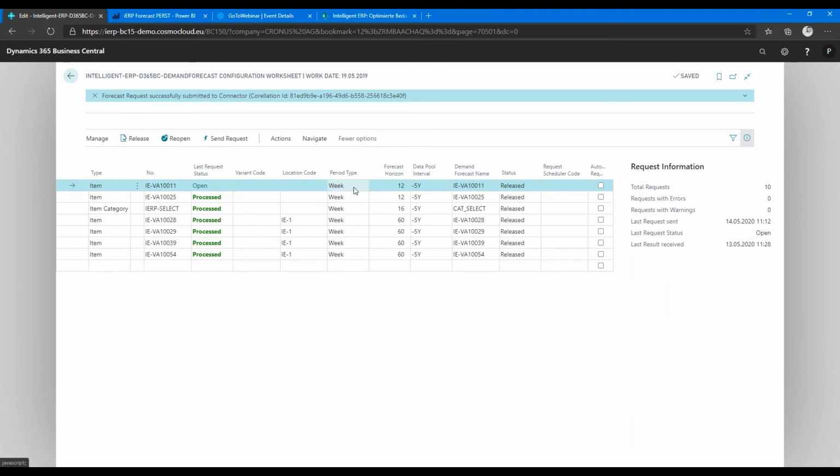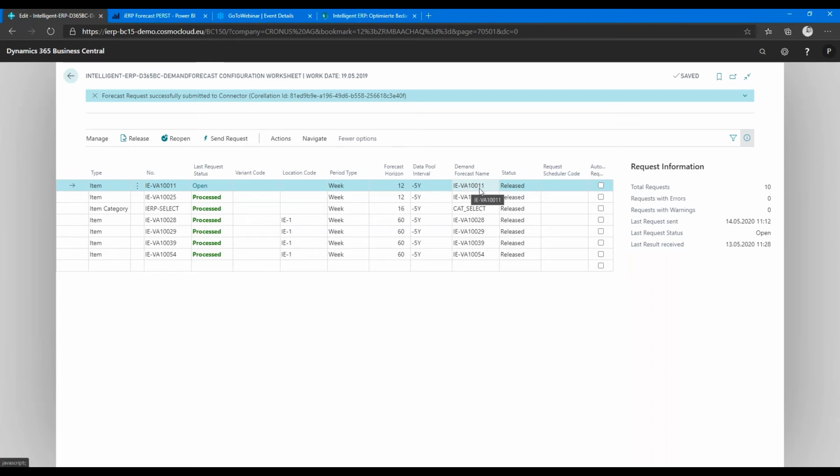I say, okay, I have a granularity of week, so I get a forecast for every week. So I get 1 number per week. I consider 12 weeks in the future, so I get 12 numbers, 1 forecast for each week. I consider 5 years of data in the past. This is this -5 epsilon. And what I want is that the result is stored in the demand forecast with this name.